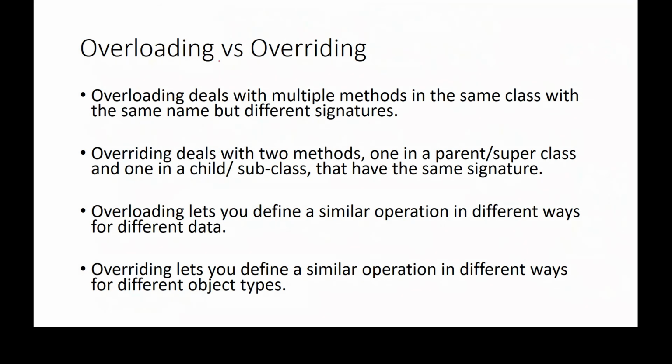This is overloading. Now, we talk about overloading, we talk about overriding. When we talk about overriding, we are using the same method name, but we are not changing the signature. Overriding, same signature. Remember this. But overloading changes the signature. Remember this. This is the main difference between them.